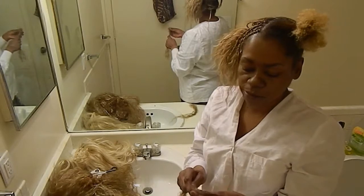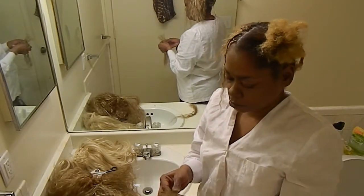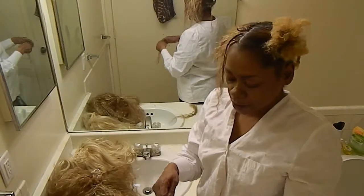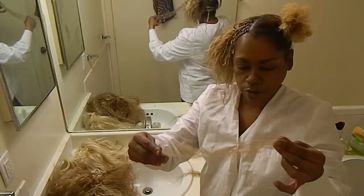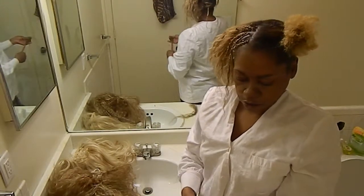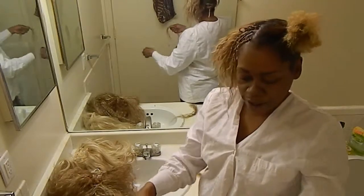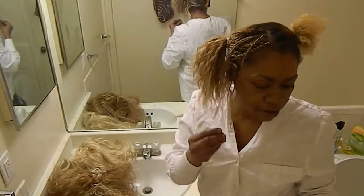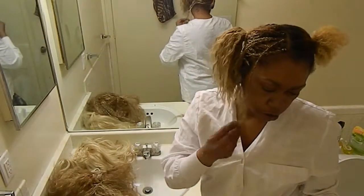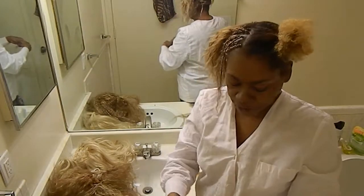So you don't want it to be blunt, because when you braid down, it's going to stick up. So you take the hair and you stretch it like that. And that takes the bluntness out. See how it comes down to a point? So it's not real thick and bulky at the end.